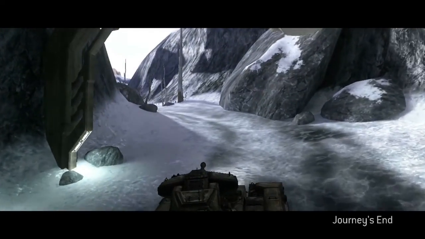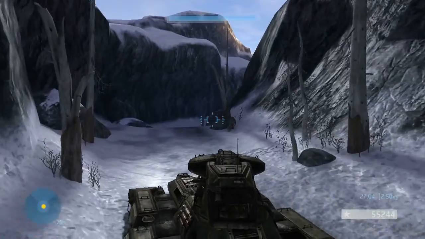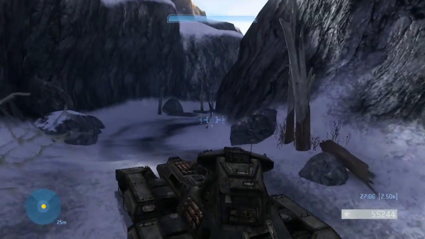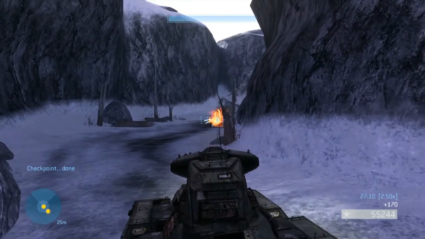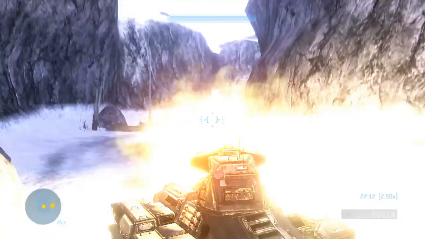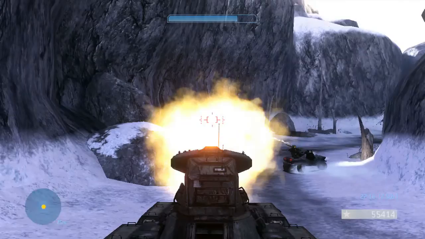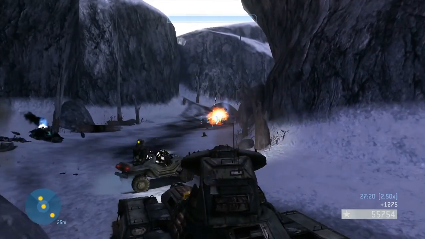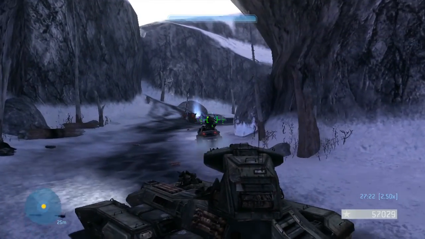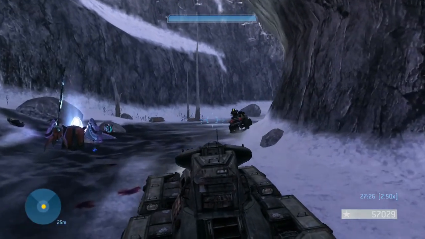Now around this first bend, you're going to deal with a Prowler, a Chieftain with a fuel rod gun, and several brutes. This should come pretty easily. Now the Prowler's going to come to you, so don't assault it too much. Wait for it. There we go. You also have a Gauss Hog helping you out, and a buddy in a Mongoose. Oh, there's that fuel rod guy. We're going to try to take him out as quickly as possible because I would like to keep this Gauss Hog alive.